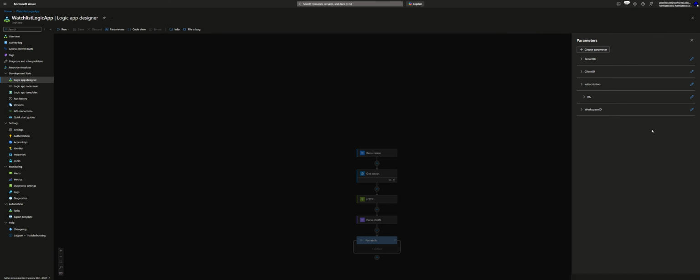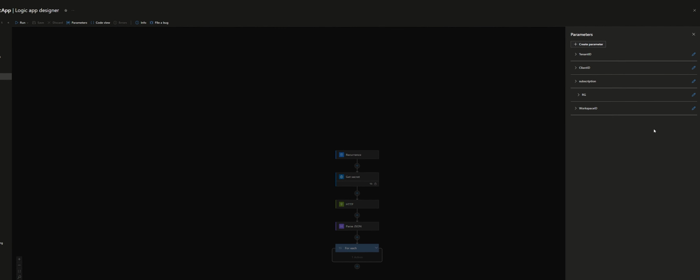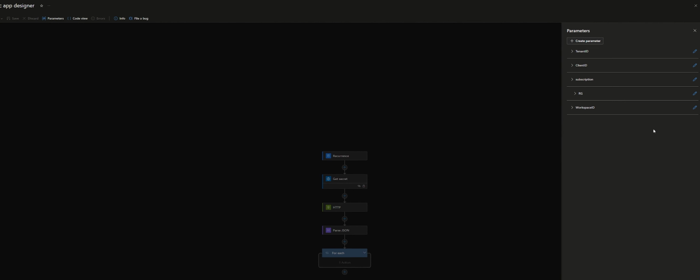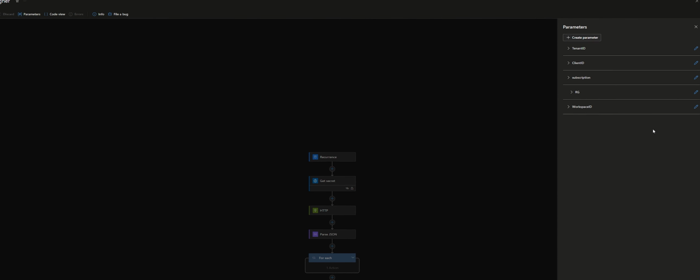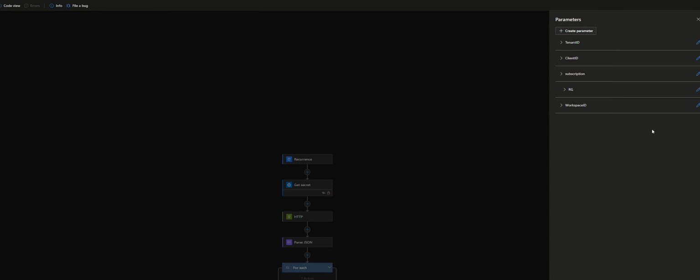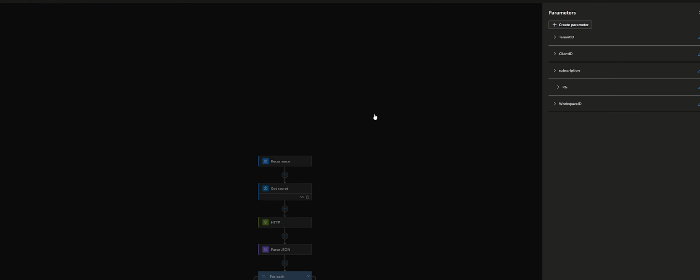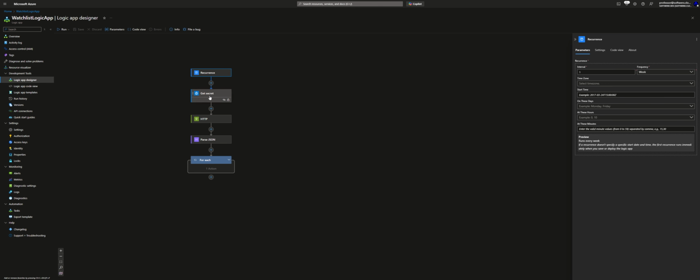To make things easier, I recommend creating the following parameters up front: tenant ID, app registration or client ID, your subscription ID, resource group name, where the subscription is where your Sentinel instance lives, and then Log Analytics Workspace ID. This will help you stay organized as you move through the steps. Now, set the Logic app trigger to recurrence. In my case, I am running it weekly to keep the watch list updated.